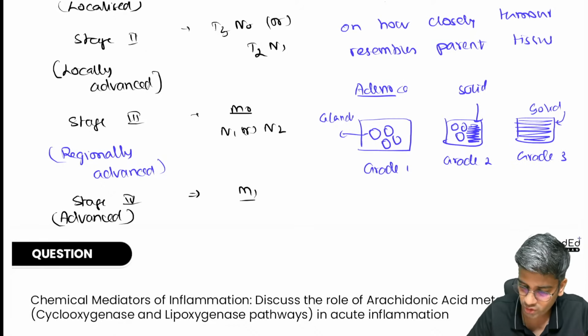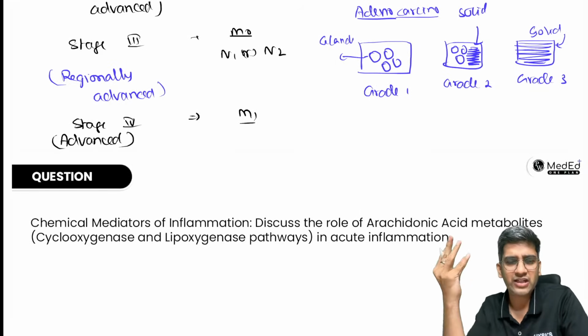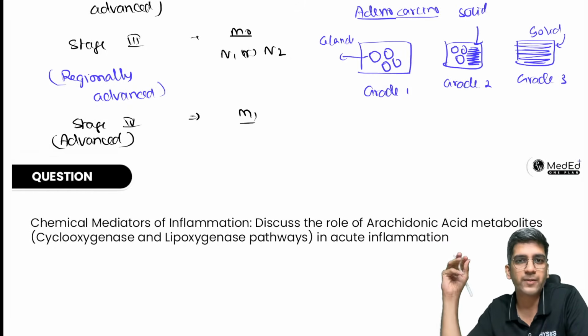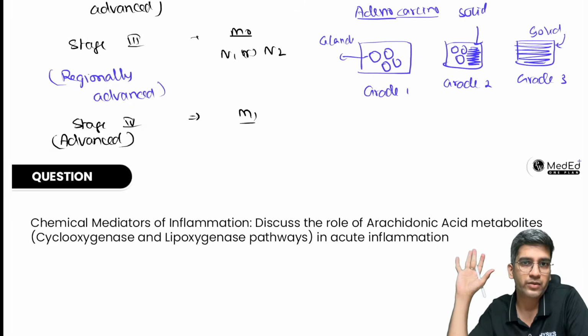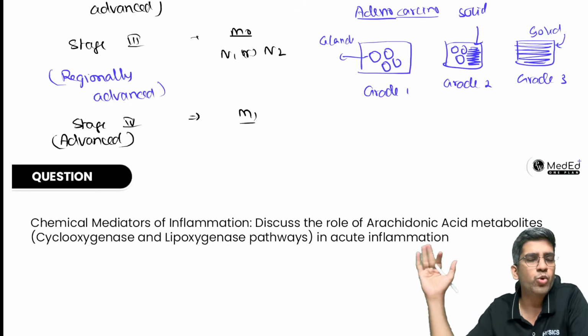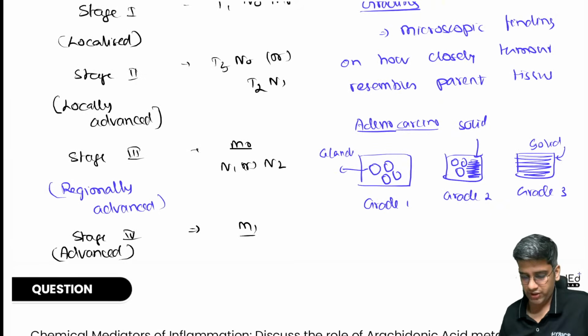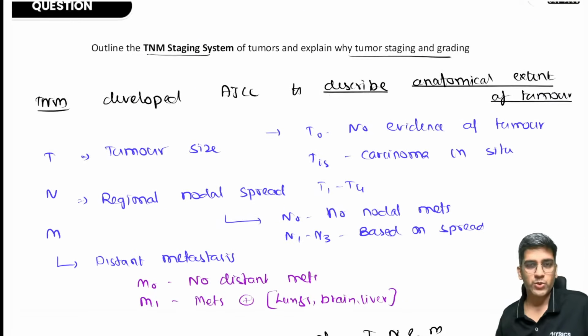For an adenocarcinoma, it is very simple and explanatory, right? So I have glands, very well defined. Glands and solid, not that differentiated. Completely solid, completely gone. Right? The higher the grade, the worse the prognosis. That's it. Fine. In other words, it's a degree of differentiation, right? So we know about TNM staging as well. It's a simple single long answer question. Always before writing a long answer or a short answer, think for 3-4 minutes, maybe a few seconds, 10-15 seconds.